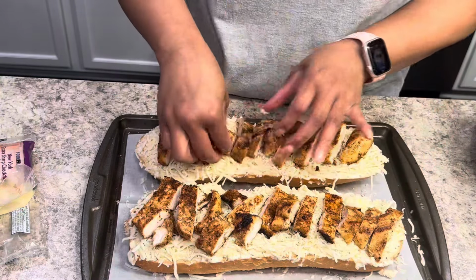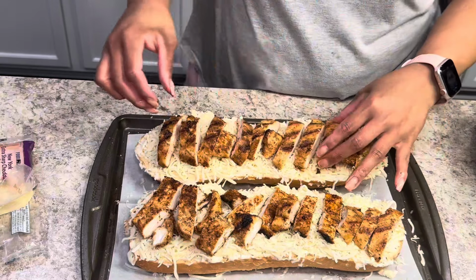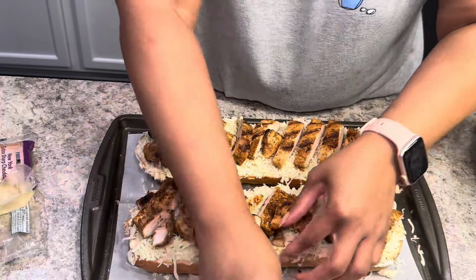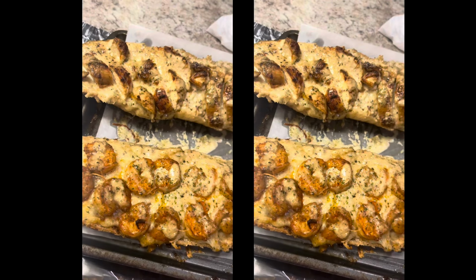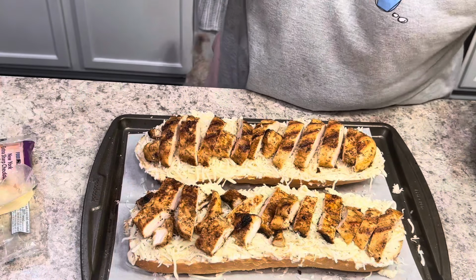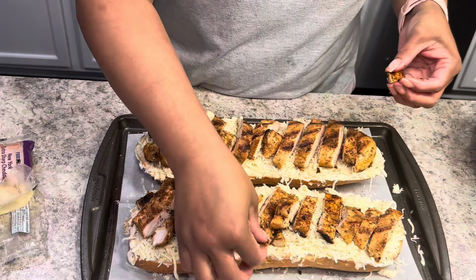So you can put seafood. We just did chicken this time. You can put shrimp. The shrimp came out bomb when I did make that. And I'm just inserting a quick clip of when I made the chicken and the shrimp the first time. It came out so good, y'all. So any toppings you want, throw it on top.